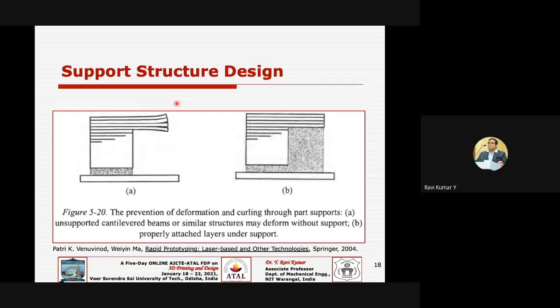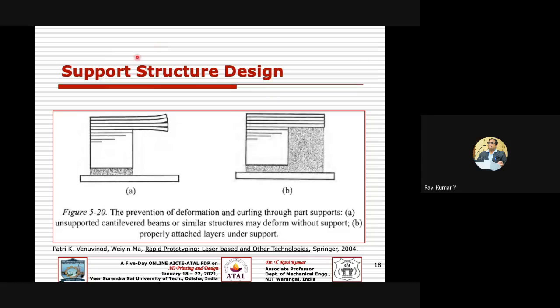We cannot rule out every time saying that supports are always bad. Again, it depends on the type of material and the technology. If you take a typical metal powder bed system, sometimes your support structure may also act as a conductor.